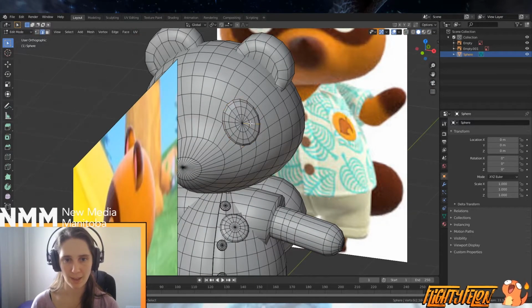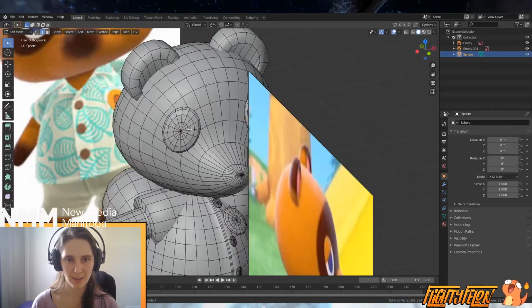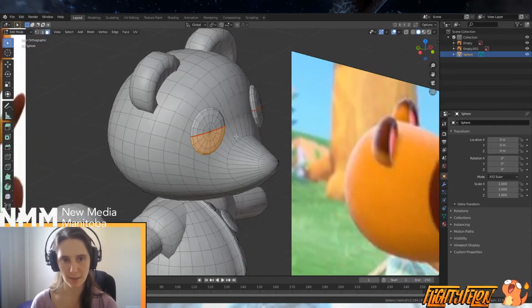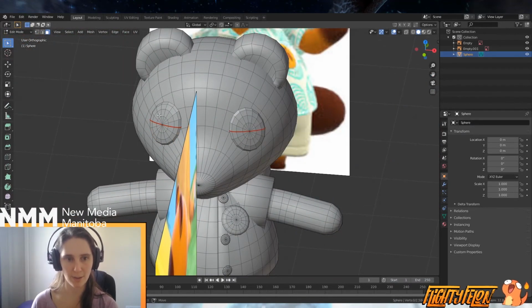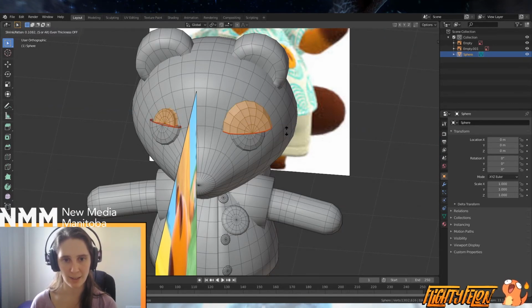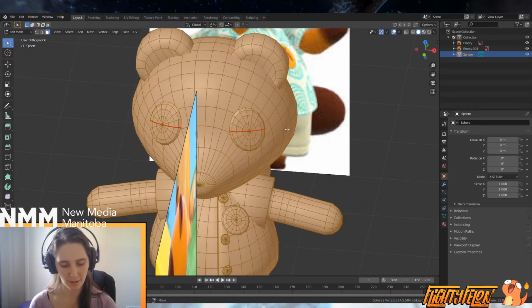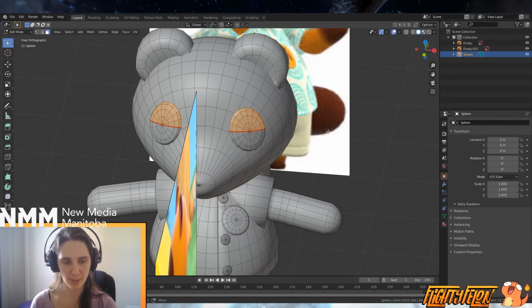And I'm just gonna take these, create seams here, Control M, mark seam. That way I can easily grab just the bottom, or actually I want just the top. And I'm gonna extrude it, and then Alt S to scale it. Whoa, well that's interesting. Make sure you have your normals calculated before you do that. Otherwise things will get very wonky indeed.